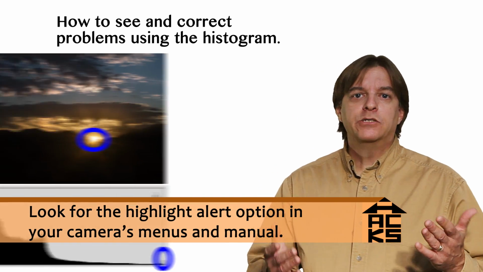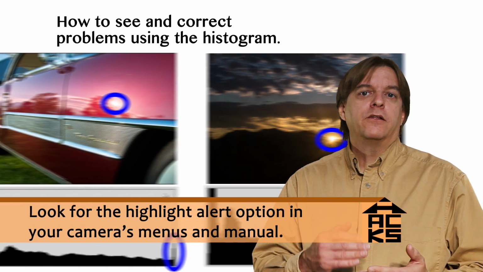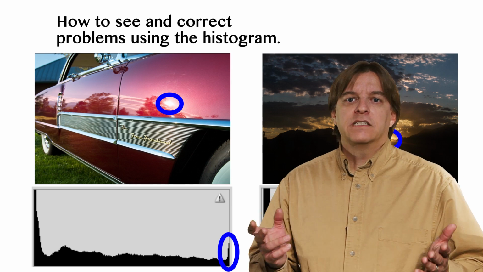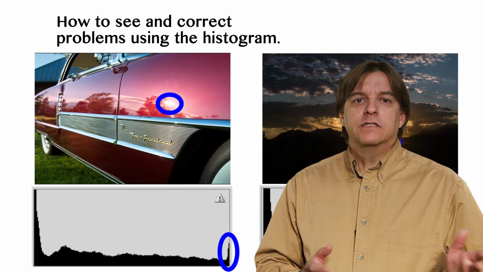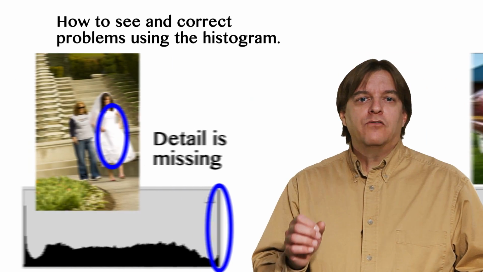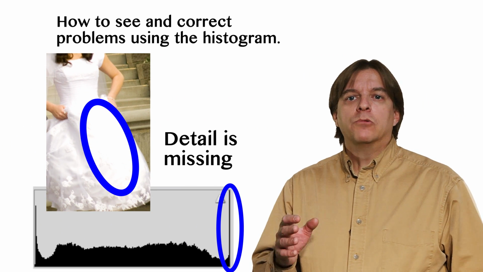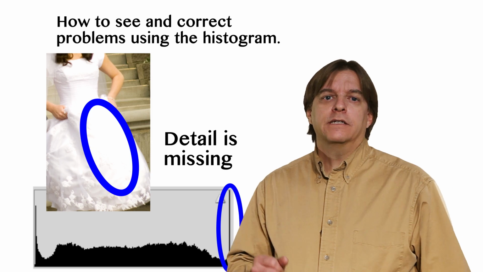A landscape image with the sun in it, or something with specular highlights will probably have a small amount of clipping. This is normal and to be expected, since these are the brightest areas of the photo. But if it's a wedding dress or white shirt, that's definitely a bad thing, because any clipping will result in a loss of detail in these areas.